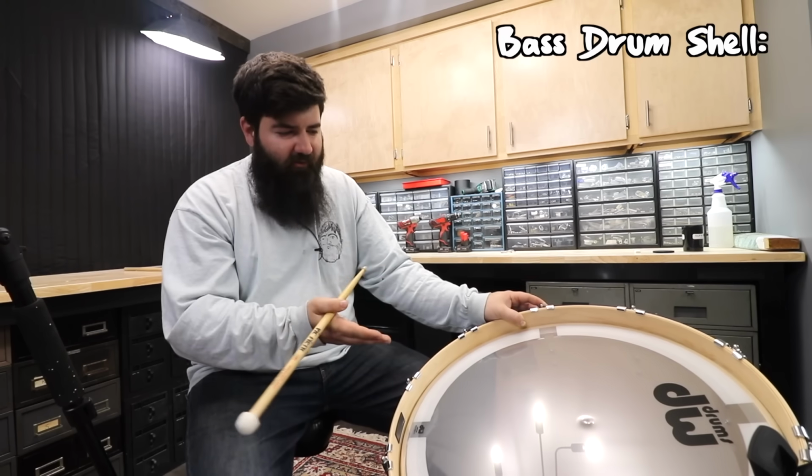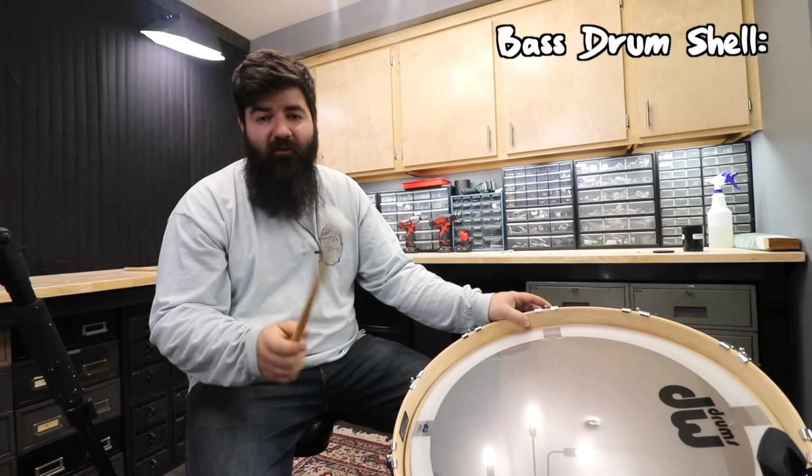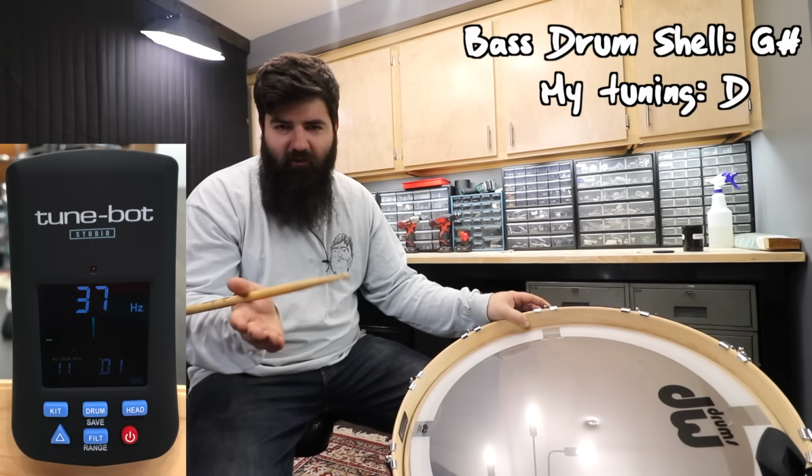And last, the bass drum. Hopefully this thing goes this low, and sorry you can't see it, but the note of this shell is a G sharp. And yet again, we have another D, but this one's just an octave lower.